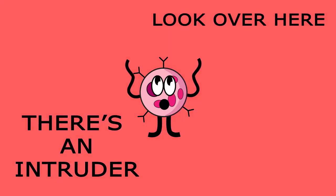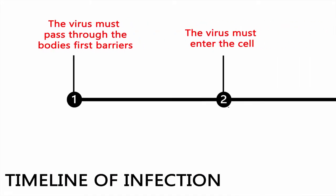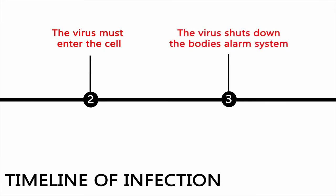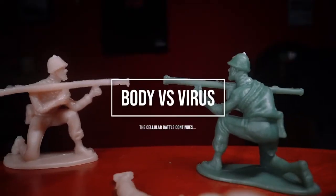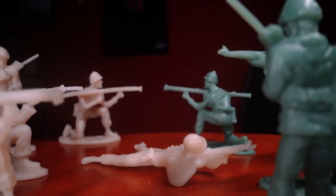Usually, at this point, attacked human cells will turn on the alarms to get help from the immune system. However, the new coronavirus very cleverly shuts down this alarm system upon cell entry, and the cell cannot call for help. This means that the virus can go undercover and infect neighbouring cells for longer without our body's immune system realising. Eventually, our immune systems do recognise the new viral invader and begin their counterattack.